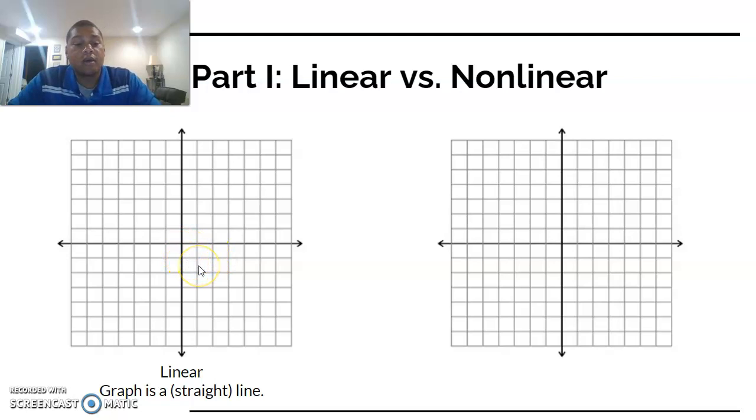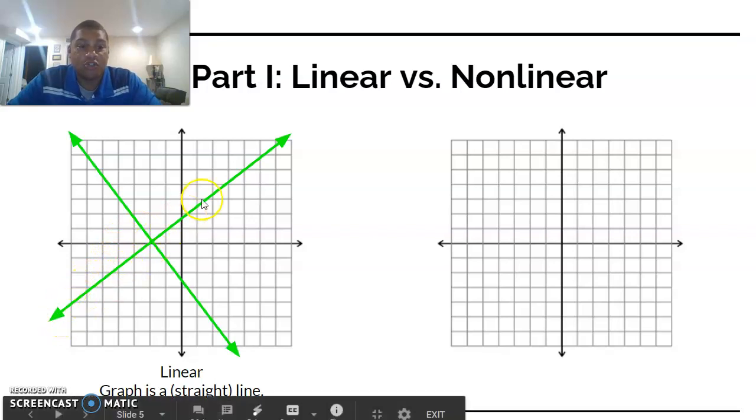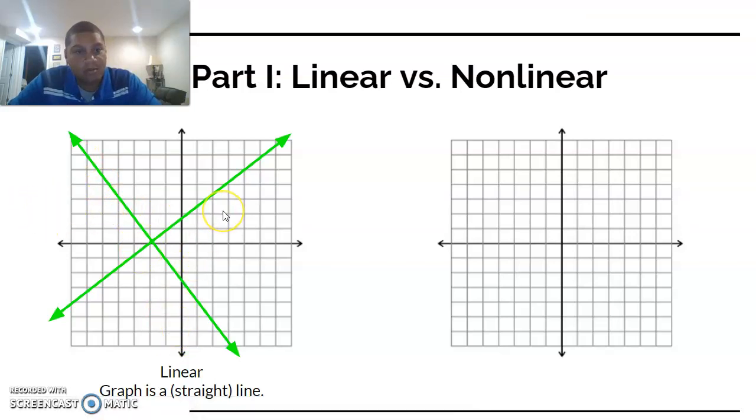A linear graph is going to look something like this. Okay, we've got two different examples here. They're both green. Straight line, straight line. Those are both linear graphs. We can also have a horizontal linear graph and a vertical one where it goes just straight up and down. Those will also be linear, although the vertical line is not a function because it wouldn't pass the vertical line test, because you hit it more than once. But there we go. Linear, these are both two examples of linear.